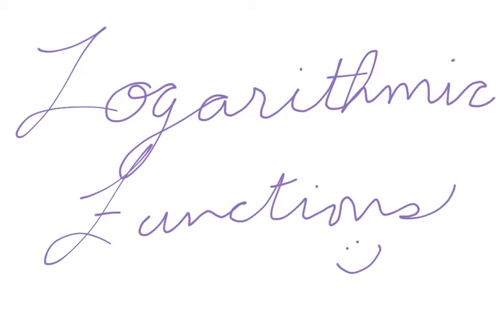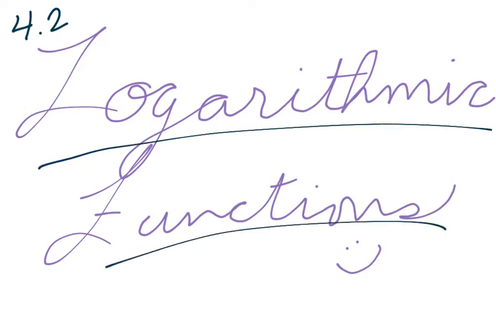Hello, today we're going to talk about section 4.2, which goes over logarithmic functions. In 4.1, we looked at exponential functions, and I had mentioned that exponential functions and logarithmic functions are inverses of one another. And so today we're going to see some of the properties that exist because they are inverses of each other.